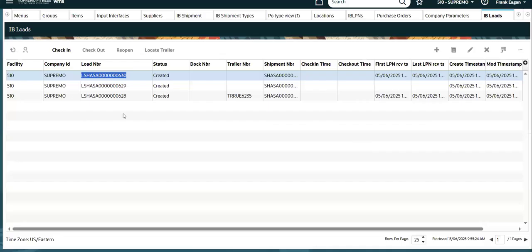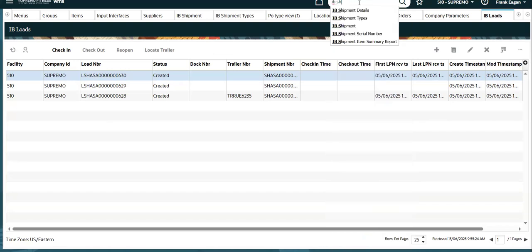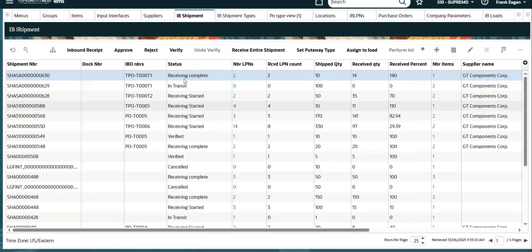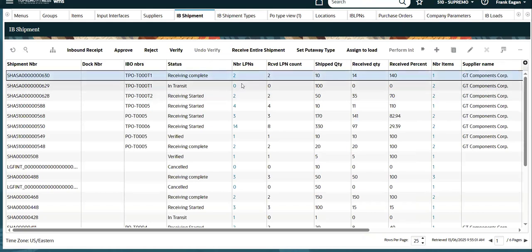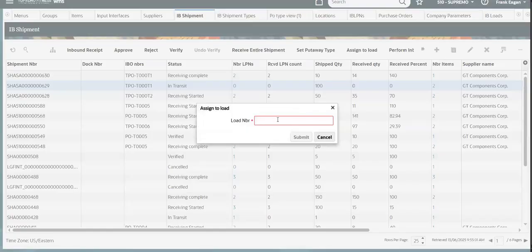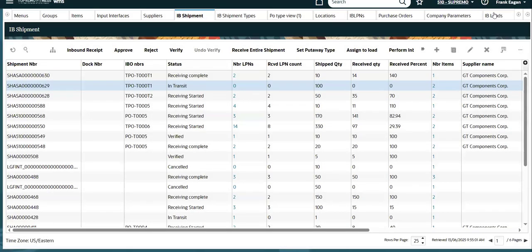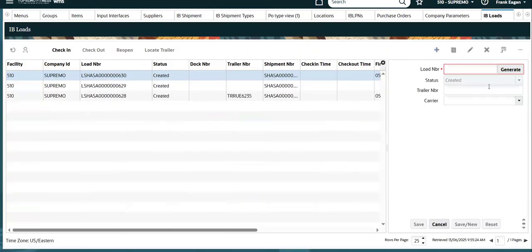How can you assign multiple shipments to an IB load? So what you can do is go to inbound shipment. Here, if you want to assign manually, you have this button, assign to load. You can give any number. I'm not sure if it will create. Now, you need to create the IB load first here. You need to generate it. This is how you will generate a number.